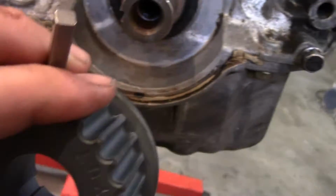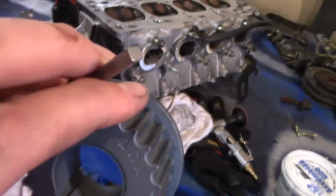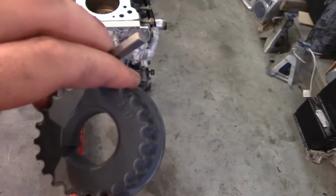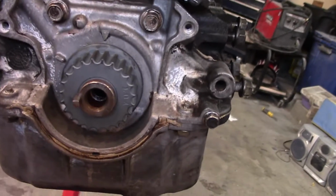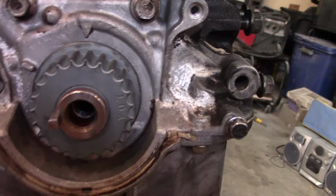So this key right there holds it together, and it also turns the front crank pulley, because there is a slot right there. You don't want to put this in all the way, or it will slip a little bit, and that's not good. So I'm going to put this in and then show you the results. As you can tell, the woodruff key is in. It sticks out pretty far just so the front crank can have something to grip onto.